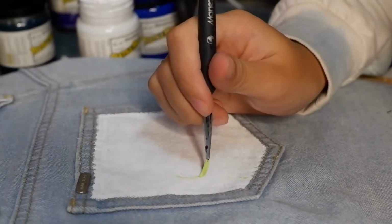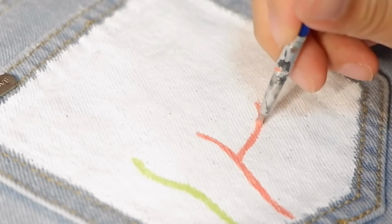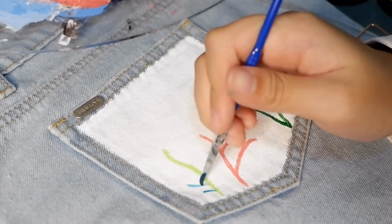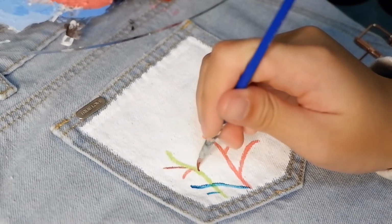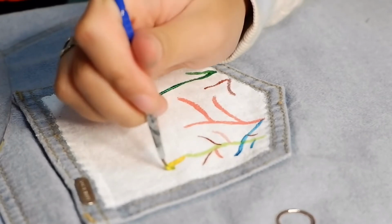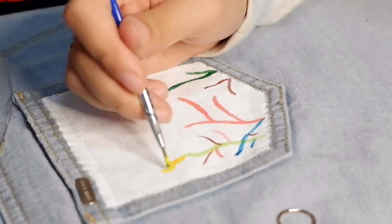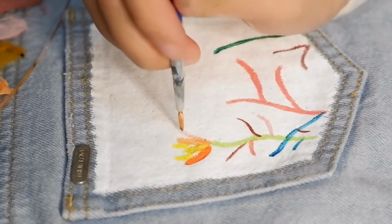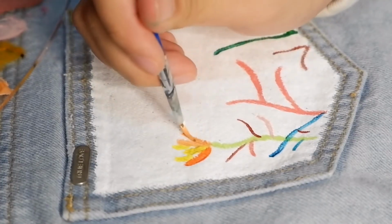I started painting the flowers, and I got the idea from a friend. That's why, you know, I painted flowers. Anyways, I started painting with textile paint, but then it wasn't opaque enough, so I had to switch to acrylic, even though I wasn't sure if it was gonna wash off.